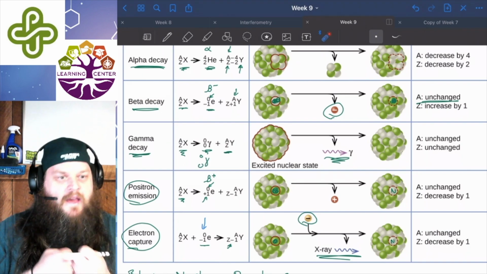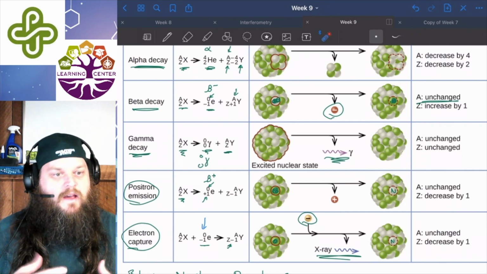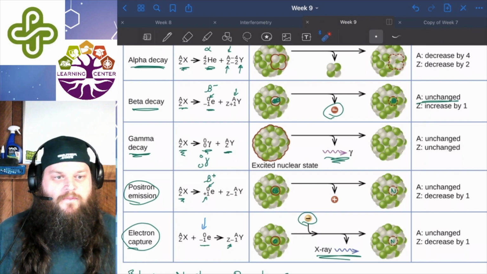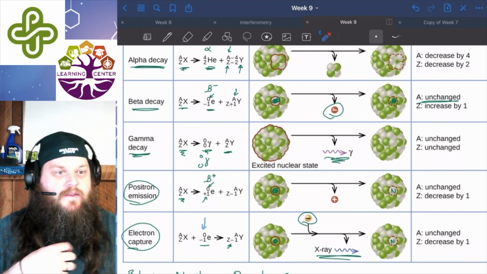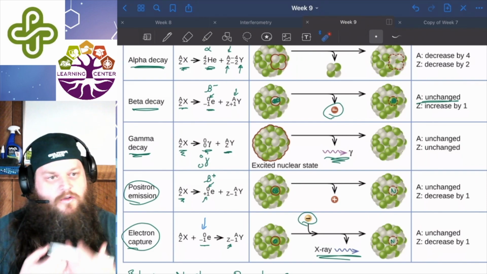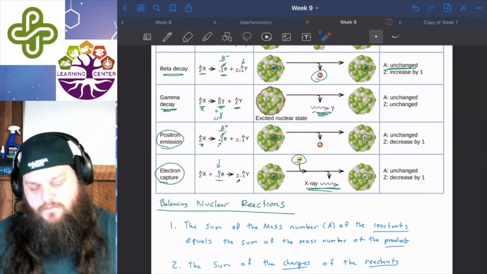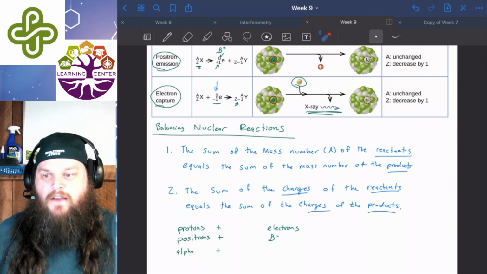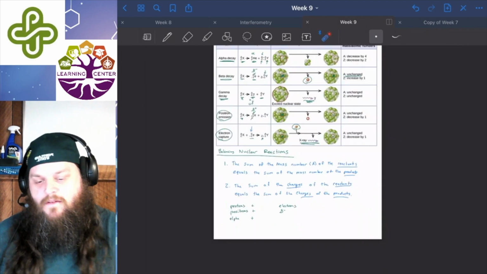Is it going into the atom? In which case the resulting new element is going to have a Z -1 because we've just turned a proton into a neutron. Versus the beta decay, when the electron is leaving an atom. So in that case, it's turning a neutron into a proton. So those are the steps on how to balance these nuclear reactions. And we're going to give a few of these a try here.